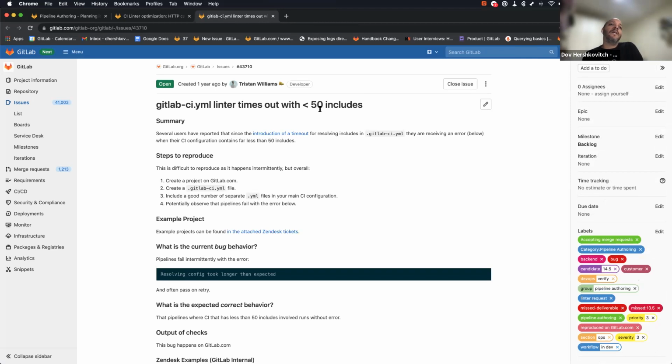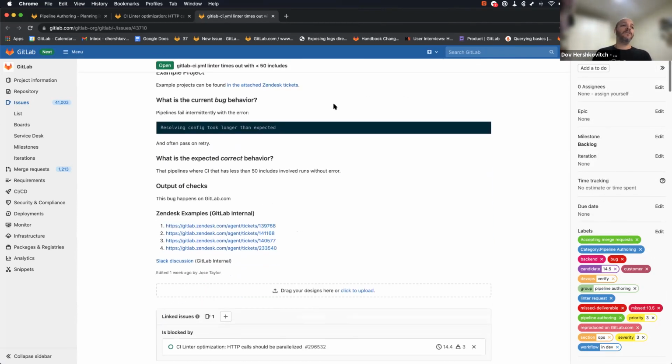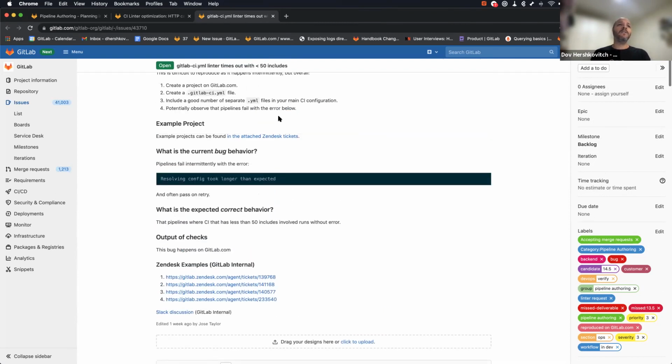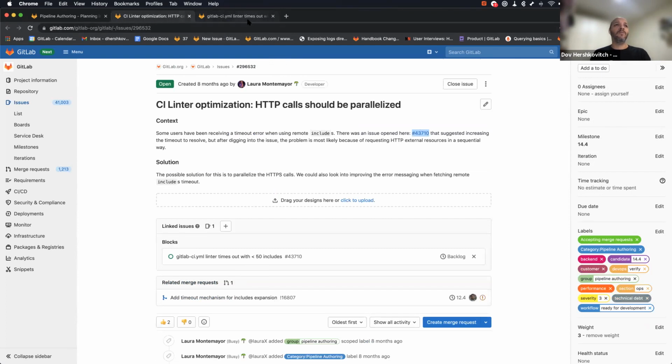So there is an old issue that the linter is timed out when users are using more than 50 includes, so you can imagine probably large customers that are doing that, there are a lot of tickets. And we suspect that this problem will get resolved or will get better if we fix this technical debt that we have.